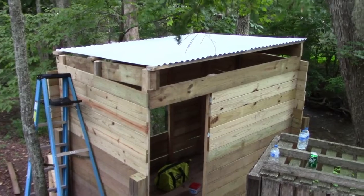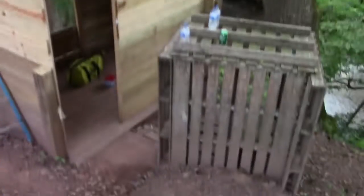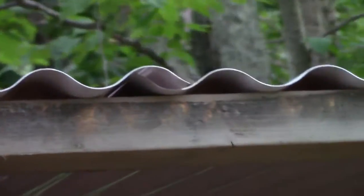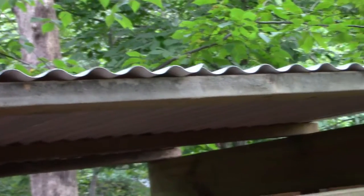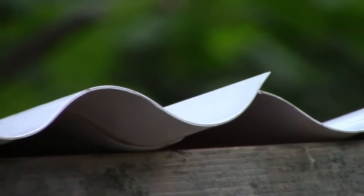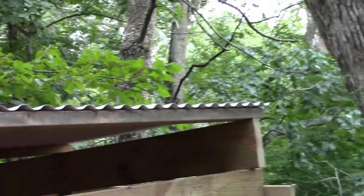Alright boys, that's the end result of my roof. Like I said, what we kept doing was we kept overlapping these pieces one by one. See that? Just wait for the focus right there. It's like a groove, it just fits right in. I did that the rest of the way down.